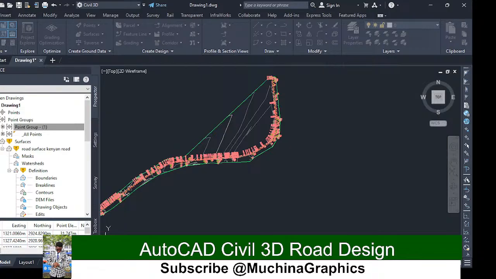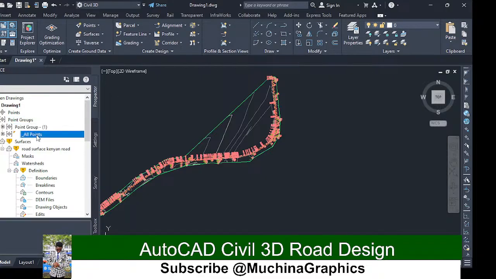After creating your alignment, the other thing I needed you to know is how I isolated my points. To isolate your points, you go to point groups, right click, go to properties, and, sorry, let me go back to all points.